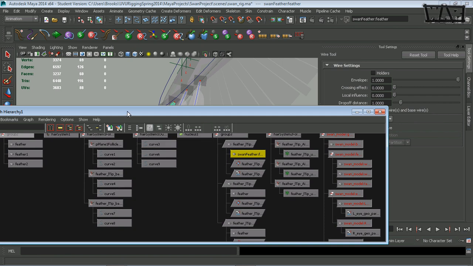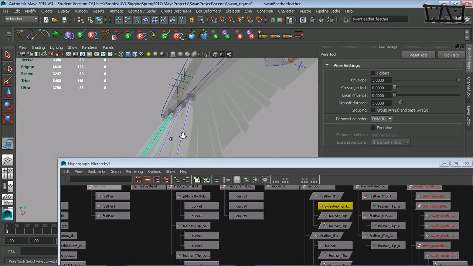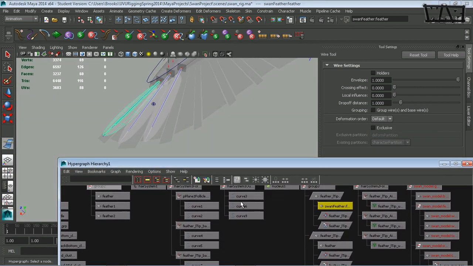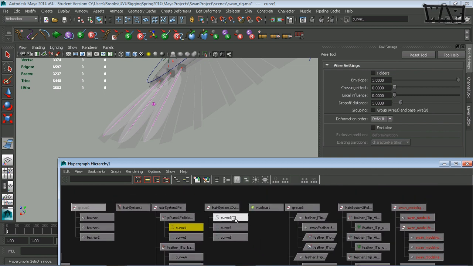Okay, and here's the curves I need. Now, it would have been ideal for me to go back and rename all these, so I'll just have to click through them. See, there's that one. That's one of the ones we need, curve 3.